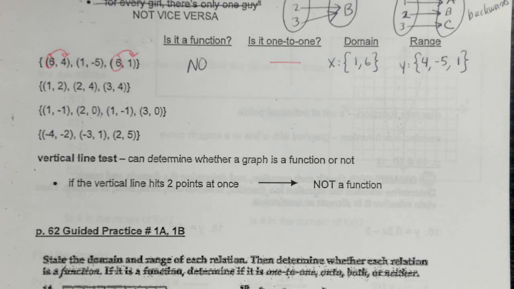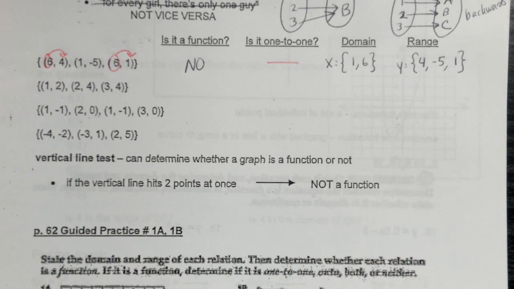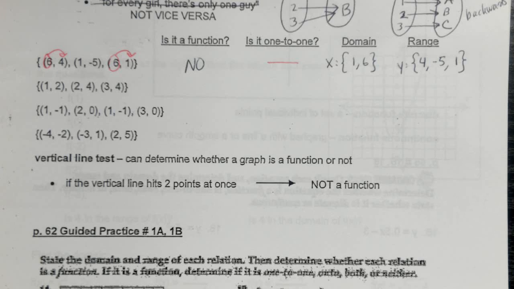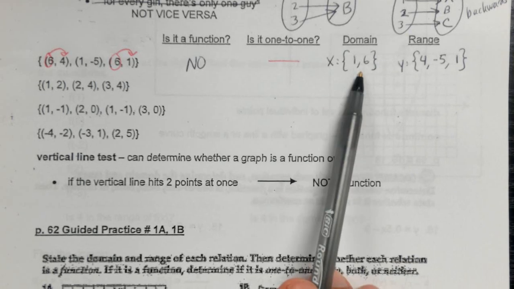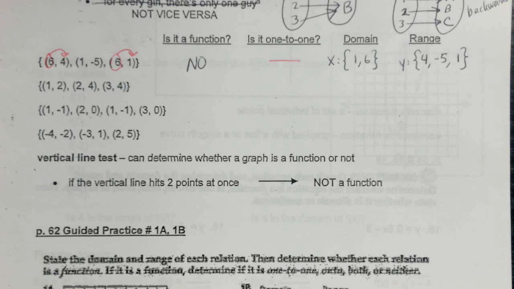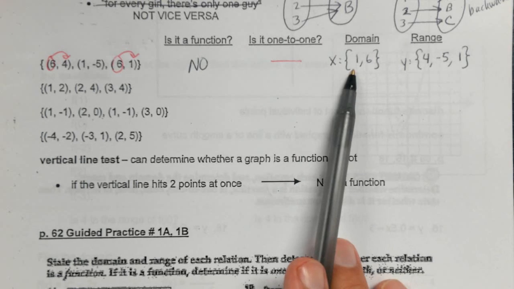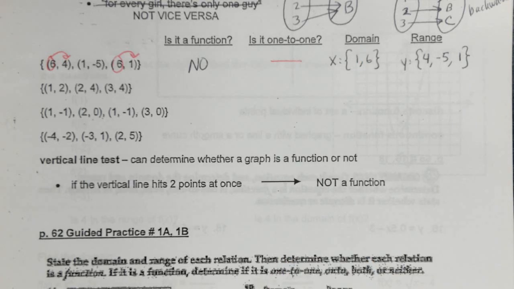Again, it's just different ways to organize the information as to what order you put them in. If your brain wants to see them in order, then put them in order. If your brain thinks it makes more sense to just list them in the order they appear, then list them in the order they appear. Either one is okay. I would like you to use the brackets. Again, if there's 3 values, it's not really that big a deal. But when there's only 2 values, if you use parentheses, then it looks like an ordered pair. And I mean, if it's clearly labeled, it's fine. But I would rather use the bracket just so you don't get confused, and I don't get confused. We'll know what we're talking about.